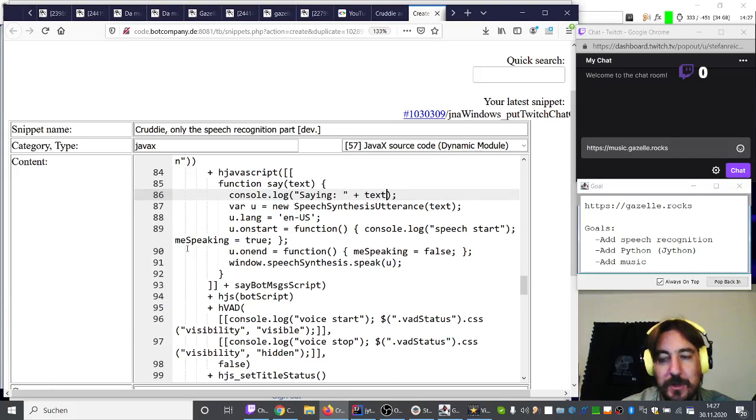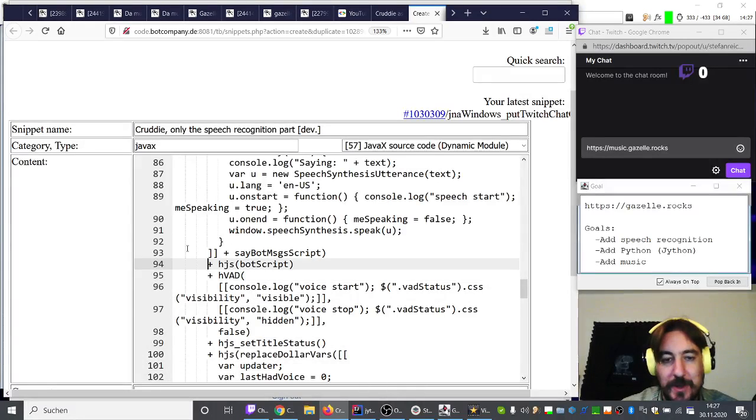Okay, speech output is also a good idea. Sure. We want Gazelle to be a personal digital assistant, so we need voice input and voice output.